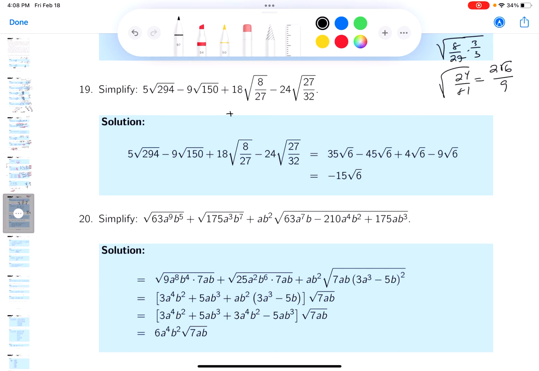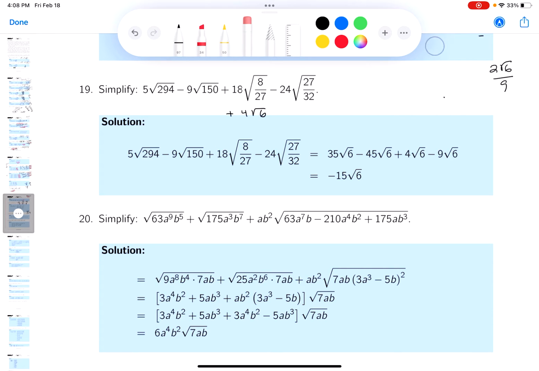And what's that going to give you? Well, you know what? Maybe I shouldn't do it by times 18, because 9 goes into 18, right? 2 times. So all you get is 4 root 6 for that. All right? Let me repeat that. We did the work. We found out it was 2 root 6 over 9. If you multiply by 18, 9 goes into 18 2 times, and 2 times 2 is 4. We get 4 root 6. So I'm pretty comfortable with that term.